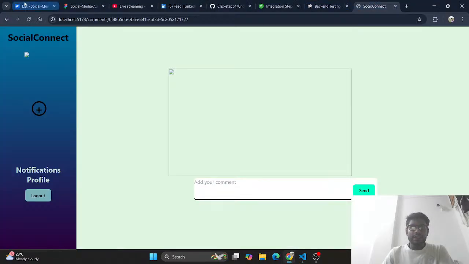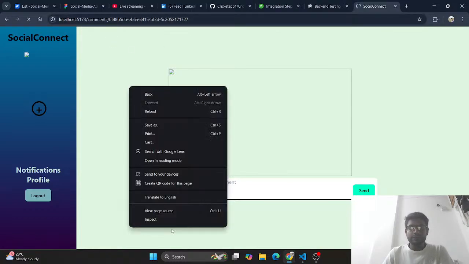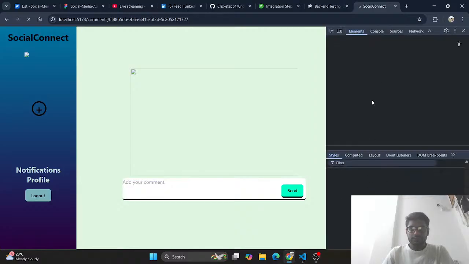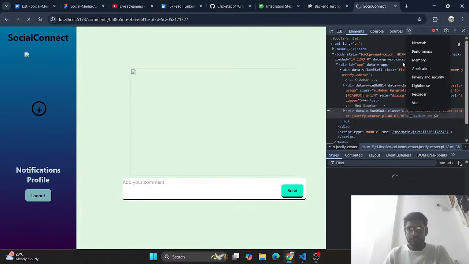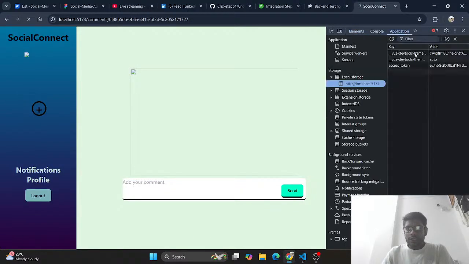Now we have this already running. So I have just refreshed this. Again, we can see the token is there, but it might have expired.